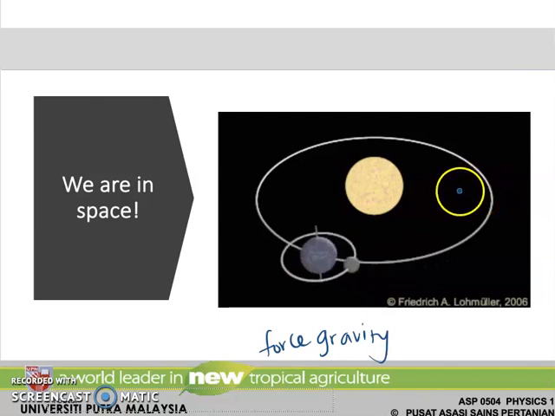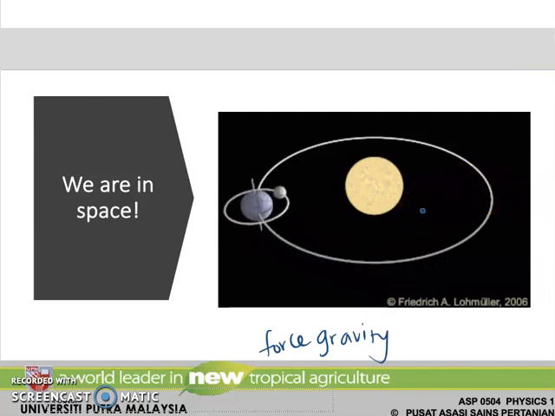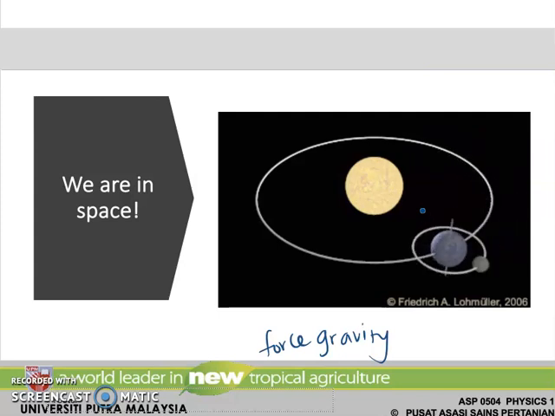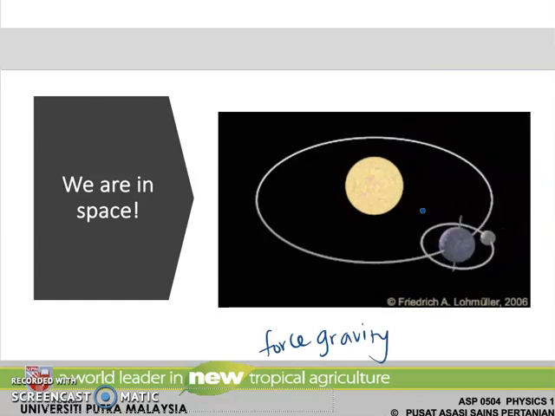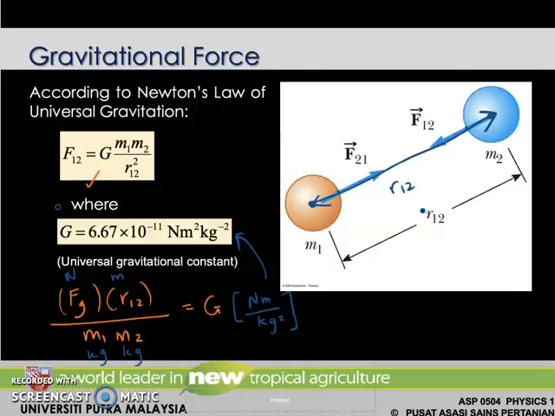What is it? Last time we learned about centripetal acceleration, right? And we know that centripetal acceleration is what keeps our tangential velocity changing directions, which gives us the circular motion, the circular path. So here, do we have centripetal acceleration in space? Yes, we do. But what is it? How do we calculate this centripetal acceleration? We will discover this in the next few slides. Let's continue. Next slide.